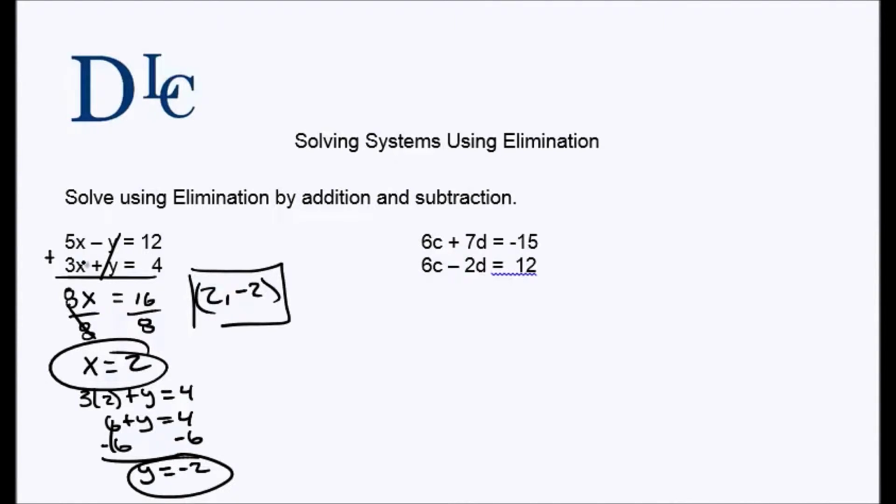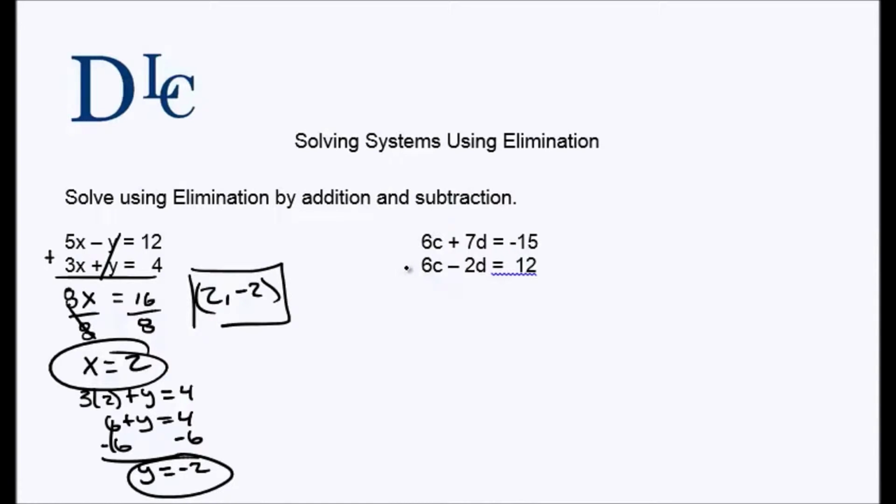So here I used addition. I just combined both equations using addition to solve for x and y. Here I can't do that because if I just add, then I'm going to get 12c, 5d, and negative 15 plus 12, that's negative 3. I didn't eliminate anything. And when you're using elimination, you have to see what you could cancel or zero out. You got to eliminate either the c or the d. That's why it's called elimination. And if I just add, I'm not eliminating anything.